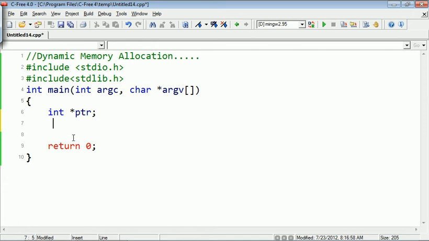Now whatever I got, a float or int asterisk, because I need a pointer. Why do I need a pointer? Because I want to put the address of the memory allocated dynamically into that pointer. And whatever the pointer is, I have to typecast malloc. This time it is of what type? So I have to use typecasting.